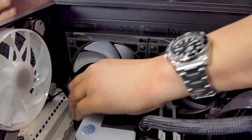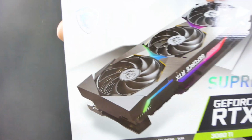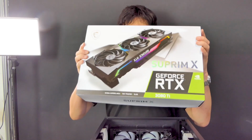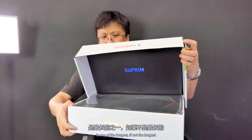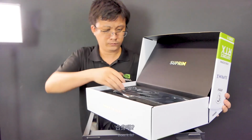Right, we come to the biggest, baddest boy in the room, the 3080 Ti. So, we've already proven that the 240mm radiator fits on top, no problem. But this guy, at more than 33 cm long, is one of the longest, if not the longest, NVIDIA Ampere AIB cards that you can get. Does it fit?